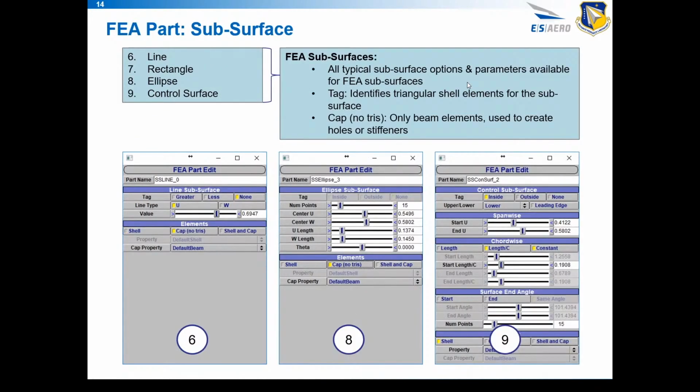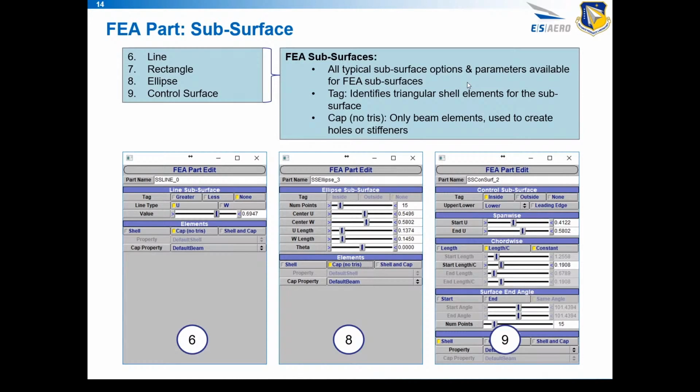So then we have subsurfaces. All the subsurface types that you have for normal geometries, not for structural modeling, are also available for structural modeling. So we have the line, the rectangle, and the ellipse. Those are available for every geom type.